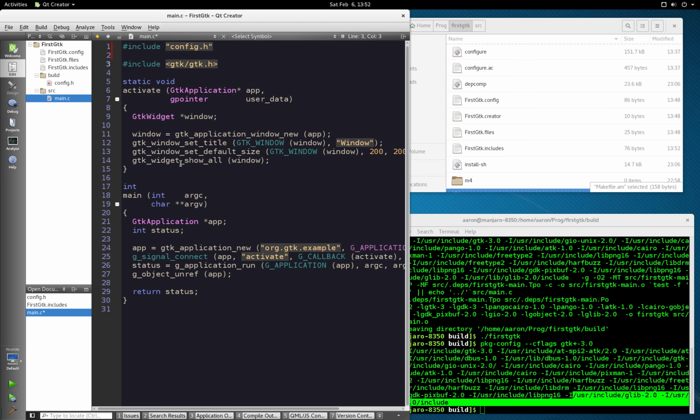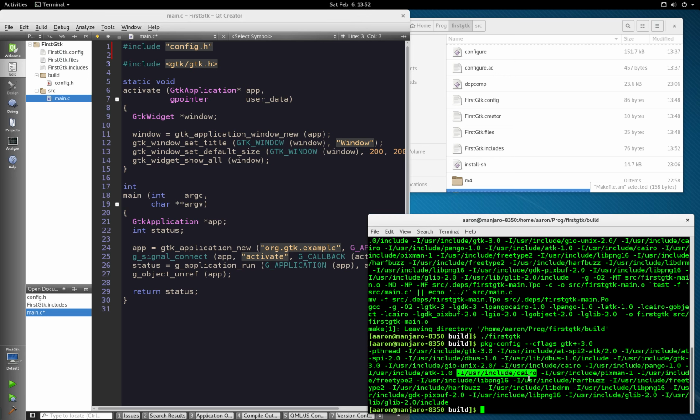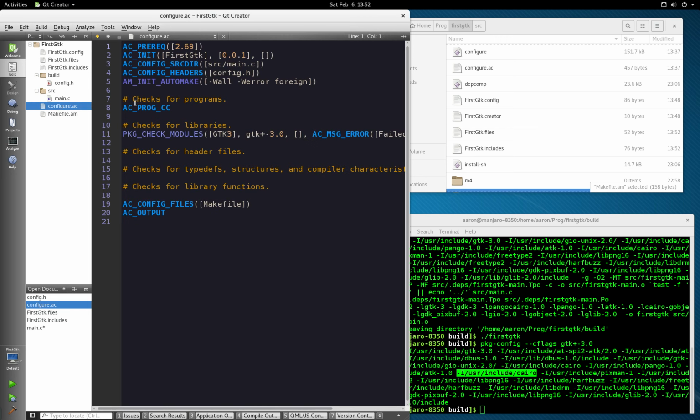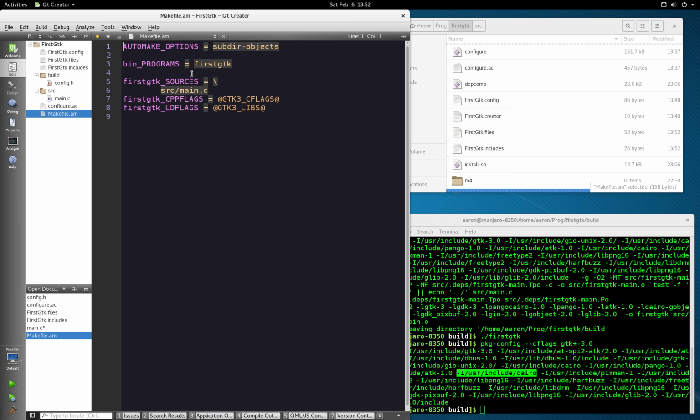Okay. If you're dealing with other parts of the GTK, for instance, let's say you're in the Cairo library here, you would need to add that to the includes file as well. The next thing that I like to do is in this files directory. This is the one when we were clicking those checkboxes in the beginning, picked which files show up here in this project view. I always like to add configure.ac and makefile.am because I like to be able to see them from this structure as well. And so here they are. Configure AC, we get some nice syntax highlighting here, and in our makefile.